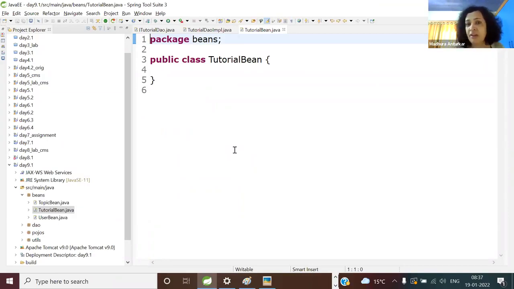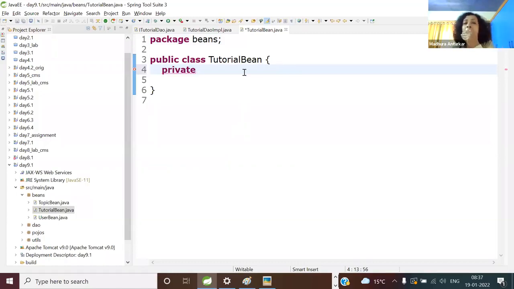Java Bean is not a dynamic web component. There are only 3 dynamic web components. One is servlet, other is JSP, and the third one, which I'll show you before Spring Security, is something called a servlet filter. So what is a Java Bean? It's a helper component to help either JSP or servlets to nicely separate the business logic. So tell me, which DAO layer is the tutorial bean going to manage? UserDAO, TopicDAO, or TutorialDAO? Silly question, obvious question. Of course, TutorialDAO.